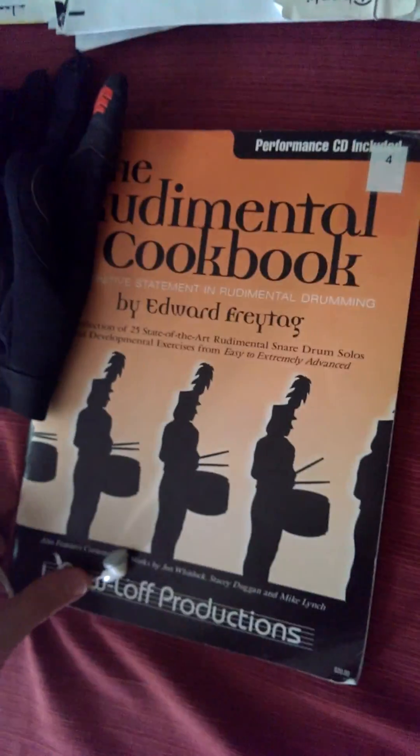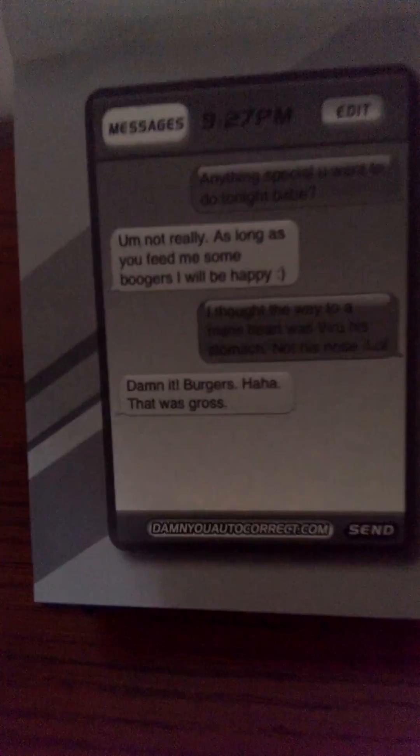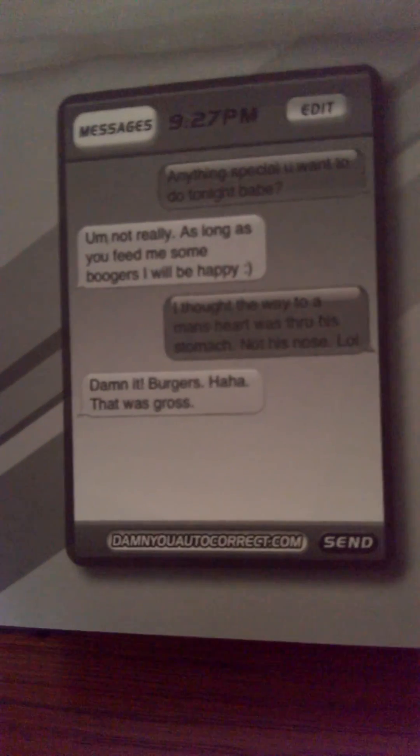Got a big TV. There's my drum book which I should probably return — it's from the school library. Got my awesome ripoff calendar — I'm a couple days behind. Every day it tells you a different autocorrect story, which is actually pretty good. There's our couch, and behind the couch is pretty much wrecked because we let Bella out and she runs around and digs up the carpet, which is really annoying.